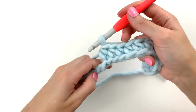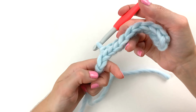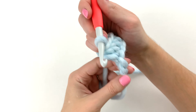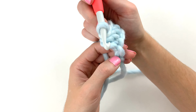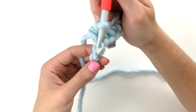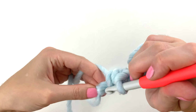So for the last stitch, you can see that this V right here, that's the last stitch before the slip knot. This little line right there, a little bit of yarn, that is the slip knot. Looking at the back here, you can see 2 bumps. This one closest to this last stitch here, that is the bump we're looking for. That is the back of the last stitch. This little guy right here, that's the slip knot. We just want to ignore that.